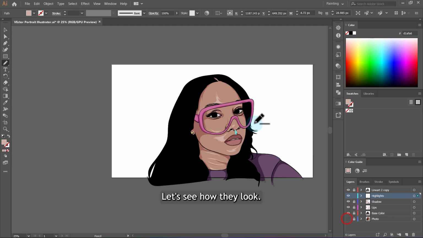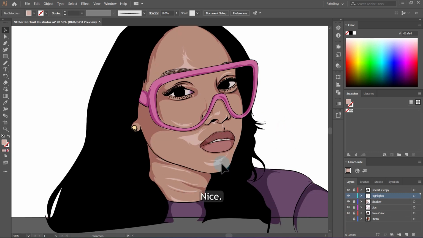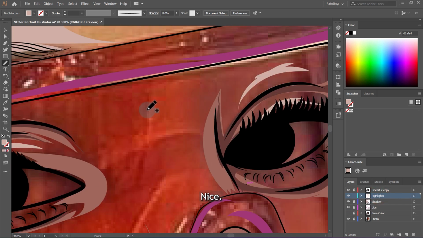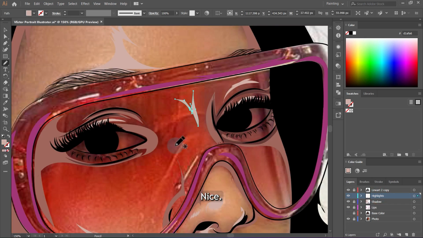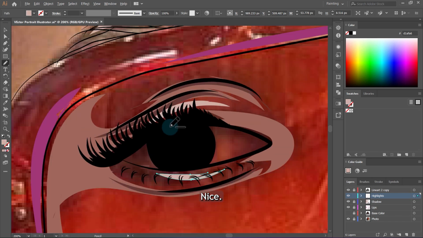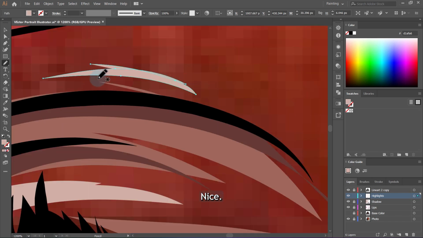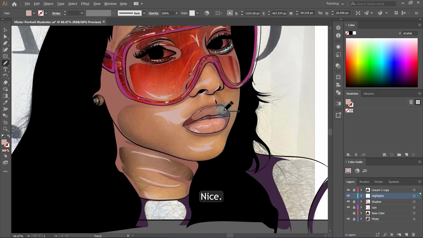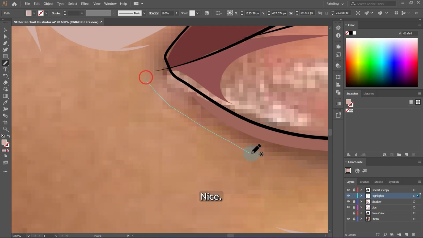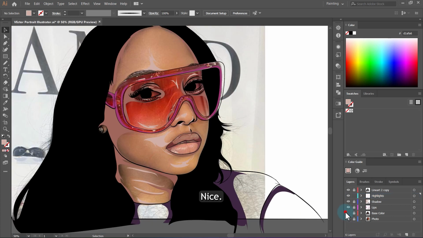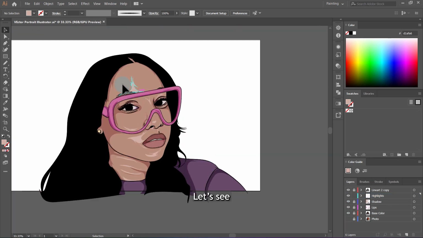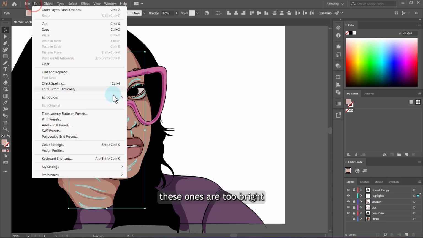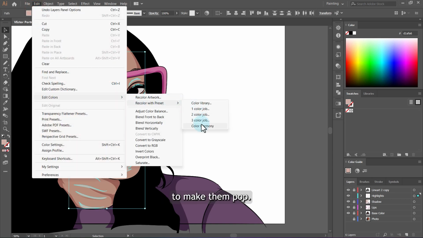Let's see how they look. Nice. Let's see. These ones are too bright. Let's tweak them a little bit to make them pop.